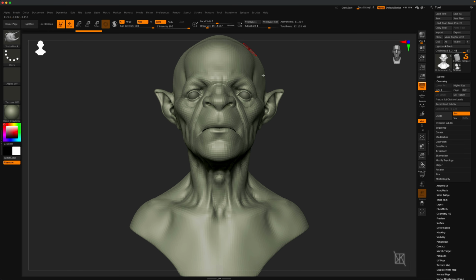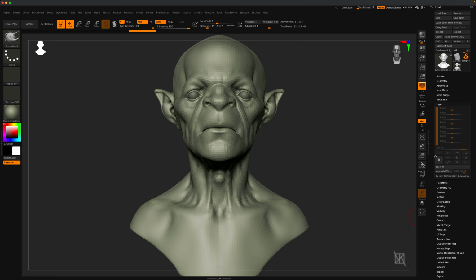So now I'm on the subdivision version of this model. This mesh has 4 subdivisions currently on it. If I'm at the lowest subdivision level and I go down to layers and I try to create a new layer, I'm going to get this dialog box that says you can only create layers at the highest subdivision level. So I'll simply hit the letter D until I'm at the highest subdivision level. Then it will allow me to create a new layer.